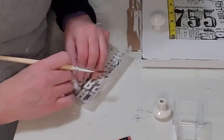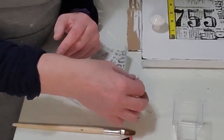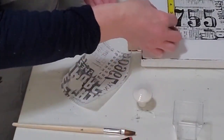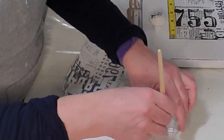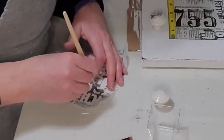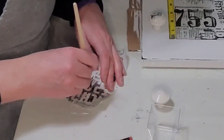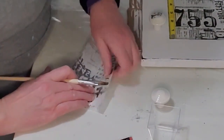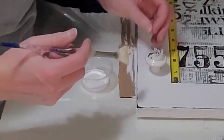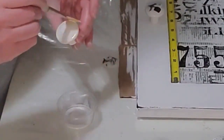And right here I'm going to be applying some knobs that I had on hand from some old cupboard doors from a long time ago, and I just kept them just in case I ever needed them, and here they are coming in handy. So I'm using that same decoupage paper, and I'm cutting out some circles to apply to the knobs. And I'm just wetting my little small paintbrush here and going around the circle and then just ripping it. You could cut it as well if you'd like. So I find this tissue paper is a little harder to rip with water than napkins.